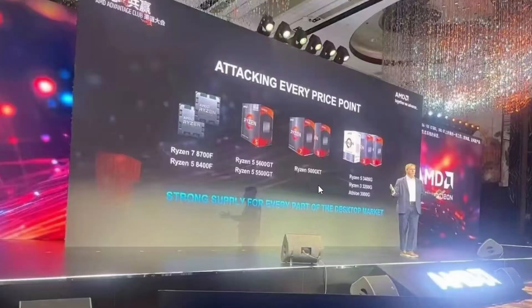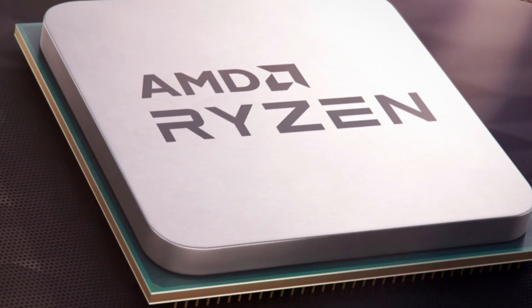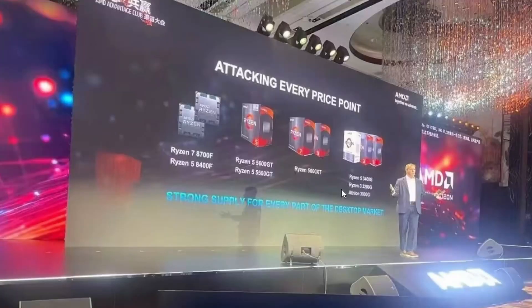Performance is very questionable — if the XT isn't better than the X3D processors, there may not be much room for improvement going from non-XT to XT. This confirms AM4 is not dead yet, and the 5000XT could be the last iteration for AM4. There was speculation XT might not be coming, but it is confirmed — the question remains: will it be better or worse than X3D?